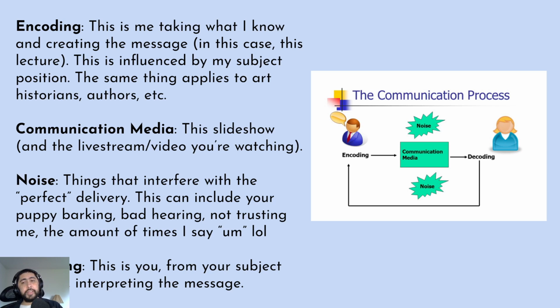Okay, noise. Noise is things that interfere with perfect delivery, which there's no such thing, but this includes your puppy barking, bad hearing, not trusting me, the amount of times I say "which", which I don't know if I do, but I probably do. If your internet goes out, you're going to have a hard time watching this lecture, right? So noise keeps things from being perfect, and noise will always exist. Even if I'm talking to you right in front of my face, and I talk perfectly, right on script, you still might not understand some words, or I might not say things that make sense to you. Who knows? There's a lot of things that can interfere.